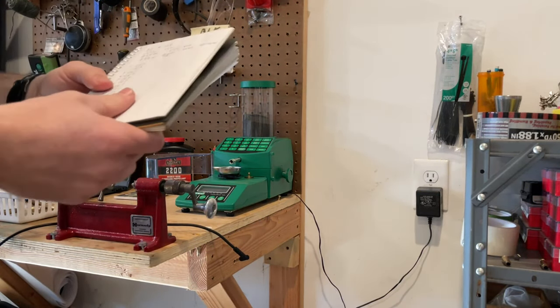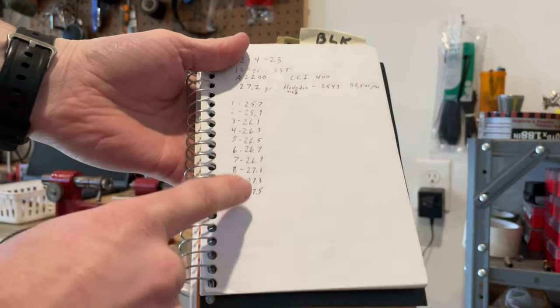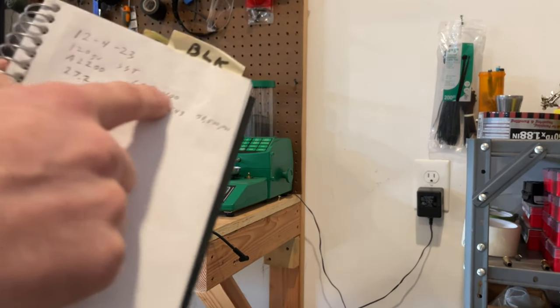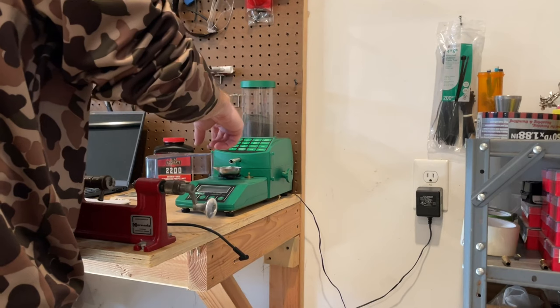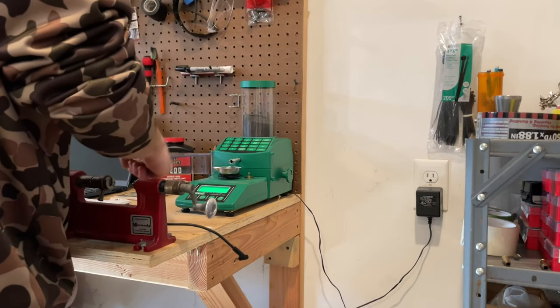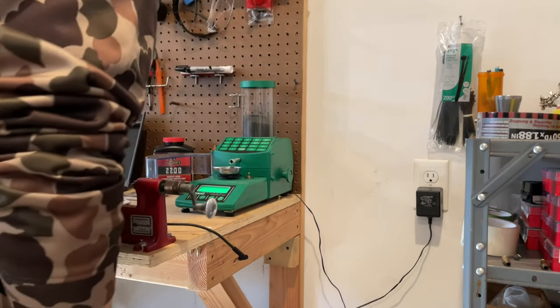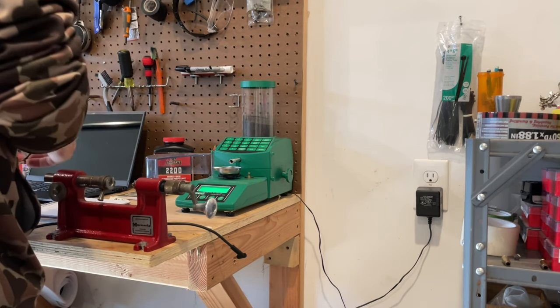All right, we will be starting from 25.7, working our way all the way up to 27.5. We'll see where that gets us with a CCI 400. And this one's that for me. Seven right on her.